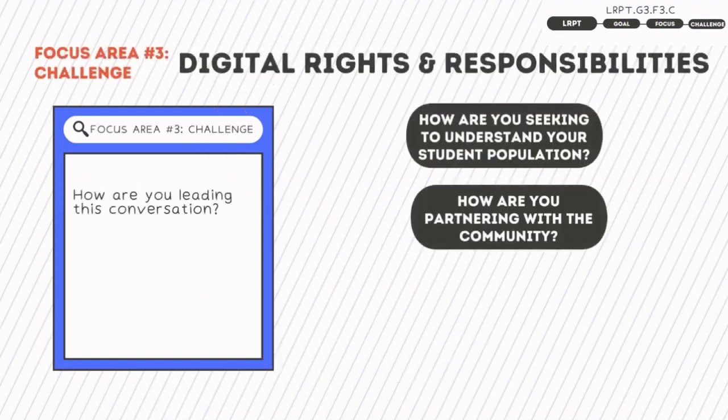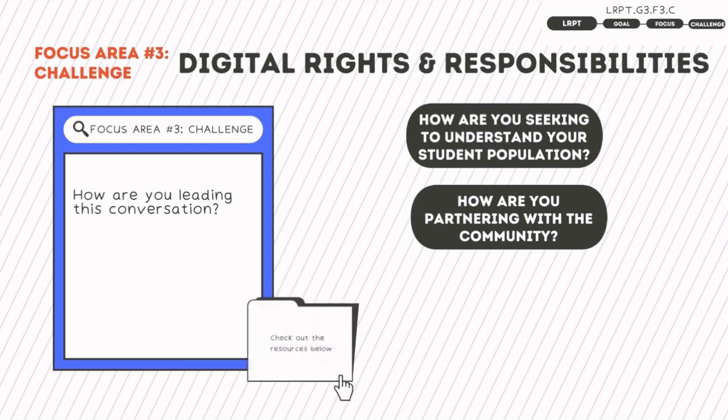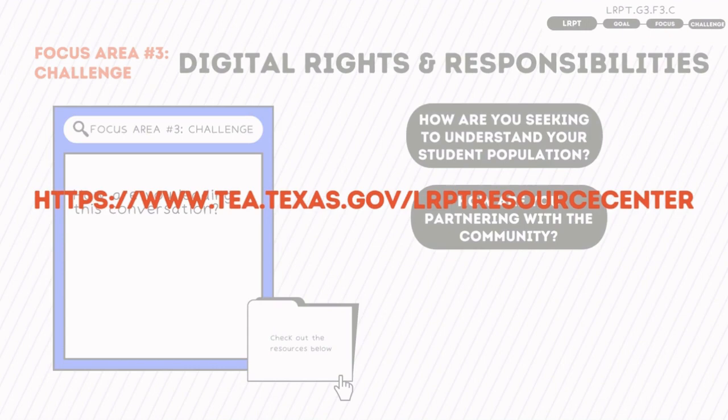While it is the responsibility of the schools to lead the conversation, it is not solely your responsibility. How are you partnering with the community? How are you empowering parents to have this conversation at home? What tools are you making accessible for use in the community? Use the resources below to support you as you think about these questions. Pause the video here and reflect in your workbook.